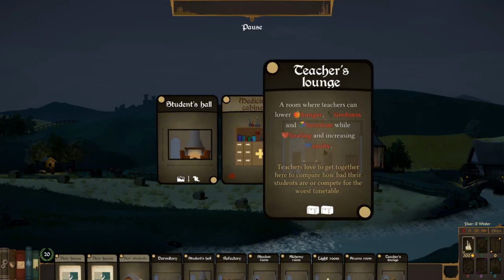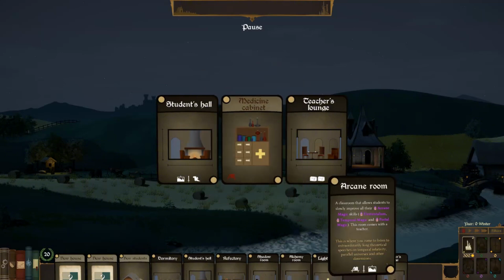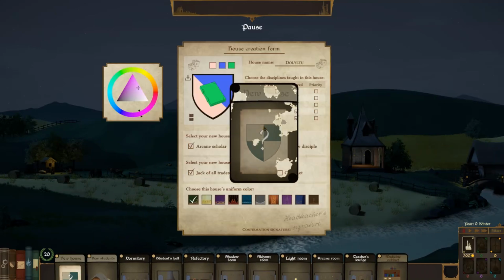And Students' Hall, Teacher's Lounge, or Medicine Cabinet. Active characters in this room can recover health over time. Students do not have access to these cabinets as they are full of products that can harm them. If they hurt themselves, they must first ask an adult. I don't have a spot for this, and that's probably just because I haven't placed any rooms. So I'm going to pick this because I have to have a room in my hand. Yep, I've got a few rooms in my hand that'll have spots for that. And then we'll place our houses.